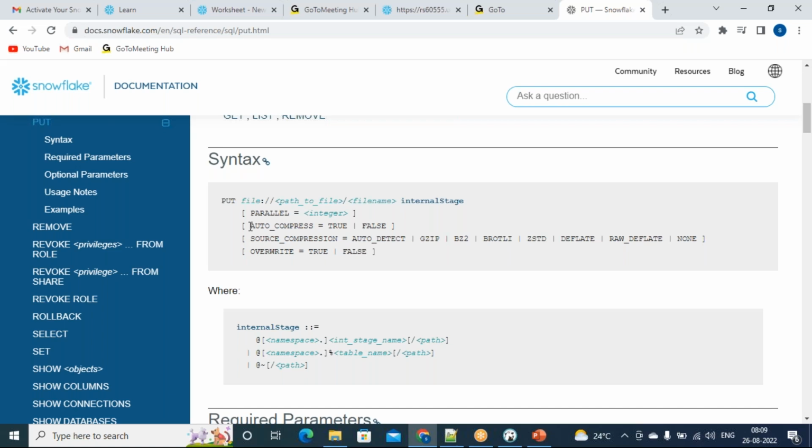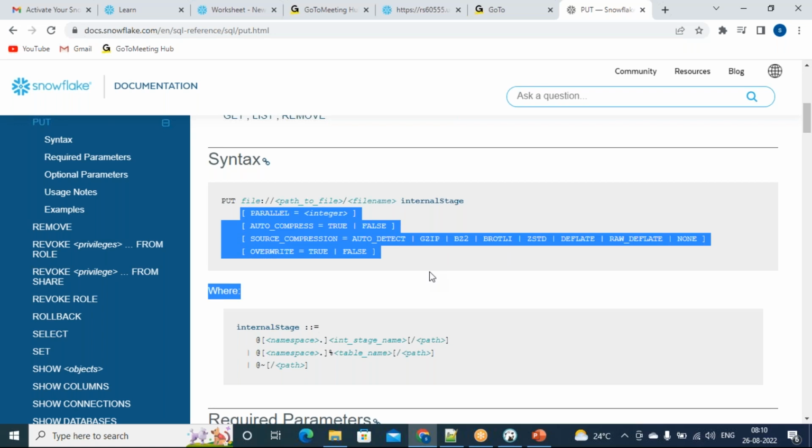If the situation recommends not to compress, then you can use this option. So you have to understand all these properties, whether you are using them or not.